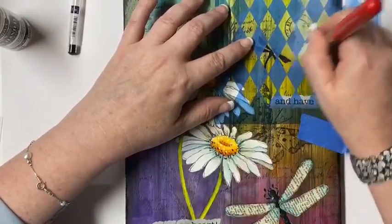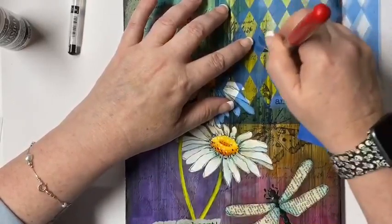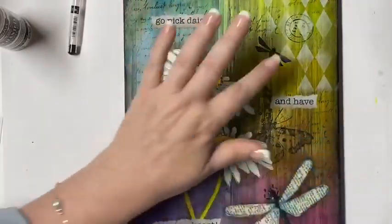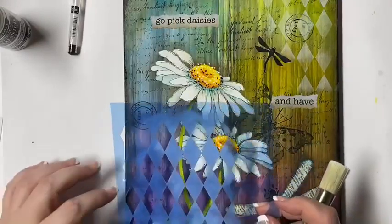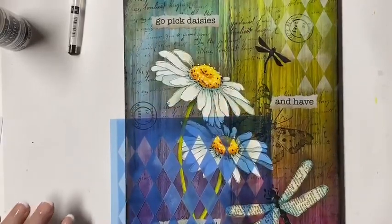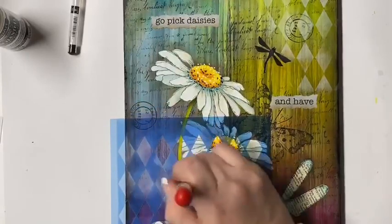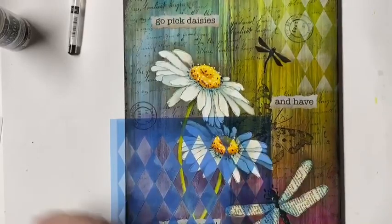I want it imperfect. I don't want them all done. I want some done, portions of others done. It just makes them more interesting. Look at that. Pretty, pretty. I like that. And again, when I do it in the other corners, I want to make sure that it's irregular and imperfect. So I go off the page again. I just like how this looks. I like that sort of irregularity. I like the softer look of it. It just works for me.